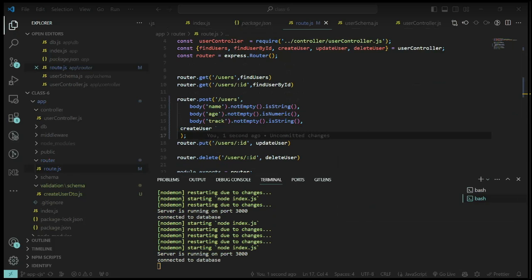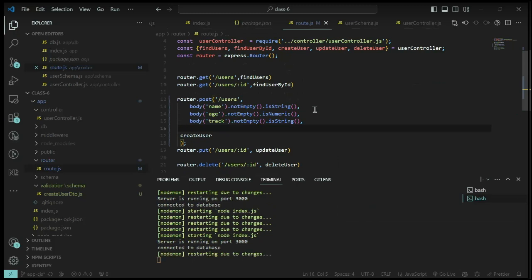Oh yeah, there's one more thing I forgot: the validation results. So I'm going to write another middleware.